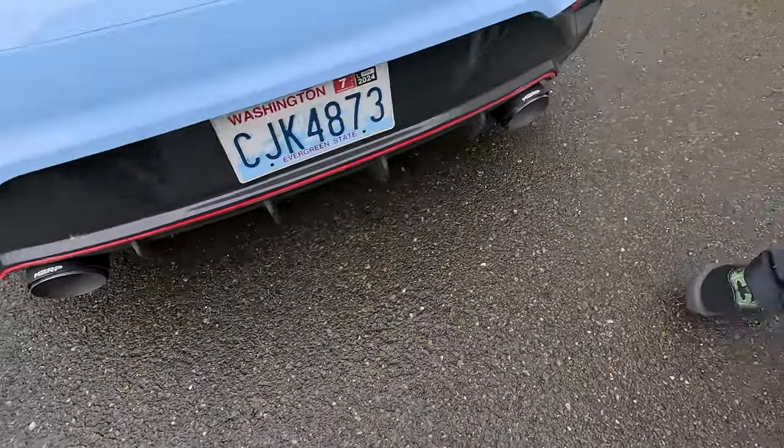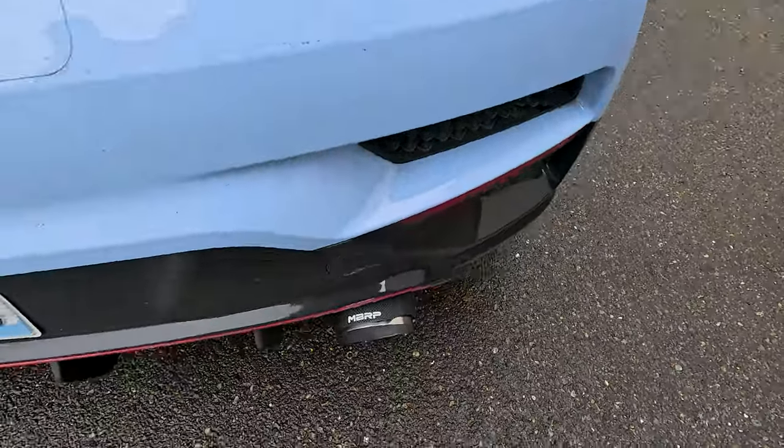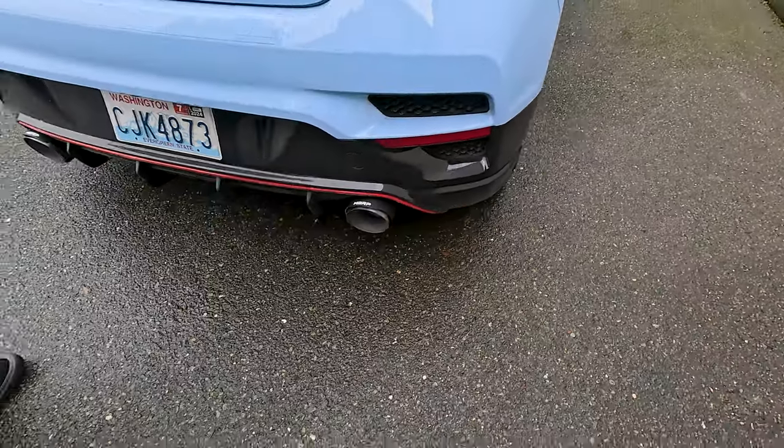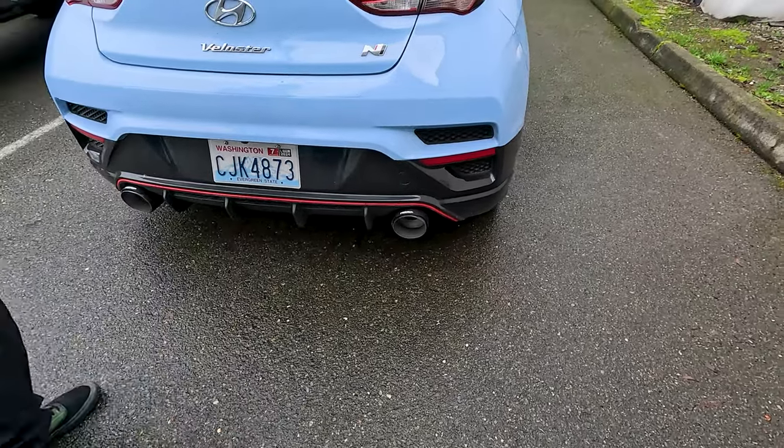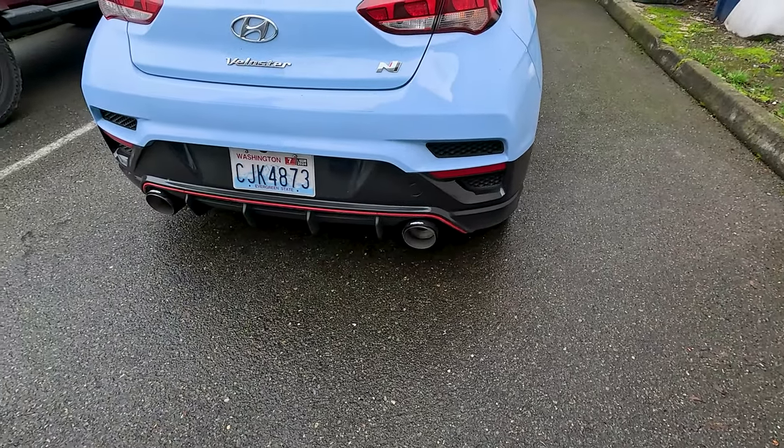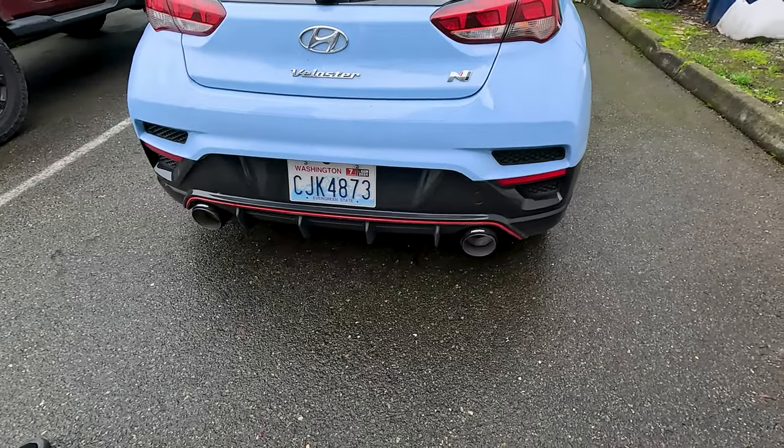We decided to pull it off the dyno to put the ends on. Got it all even and tightened down. Just didn't want to show you guys the boring, meticulous work. So now we're gonna fire it up and go do a couple pulls like we did with the stock exhaust.